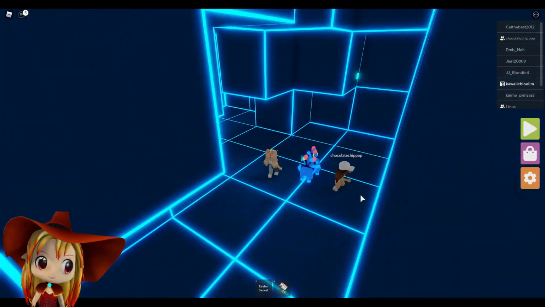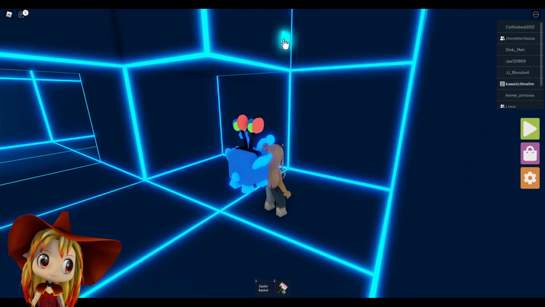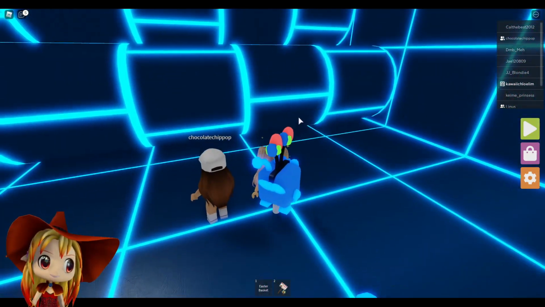Oh, I see the next level. It's going to be red. Prepare your eyes. Stay at the door, Chocolate. I told you stay at the door. I'm not pressing it, so you stay at the door.